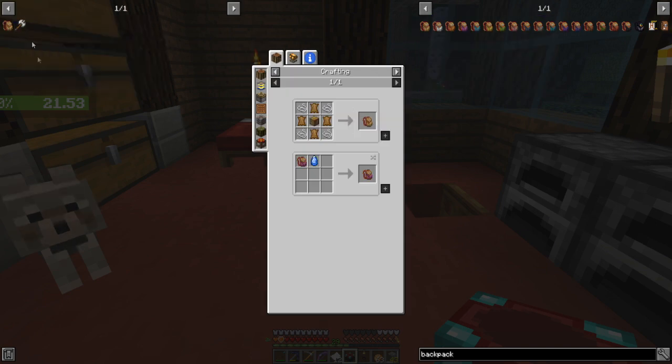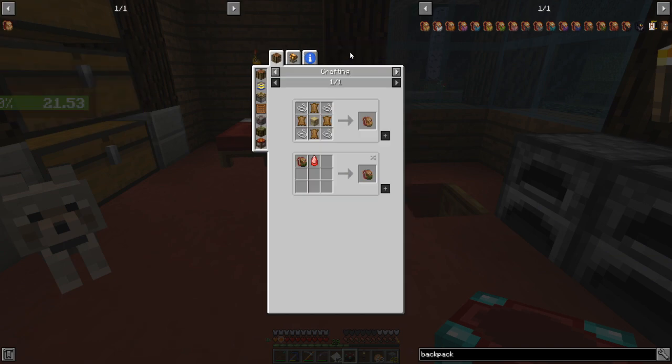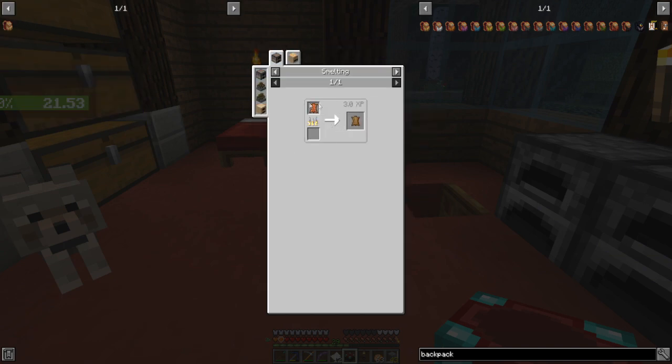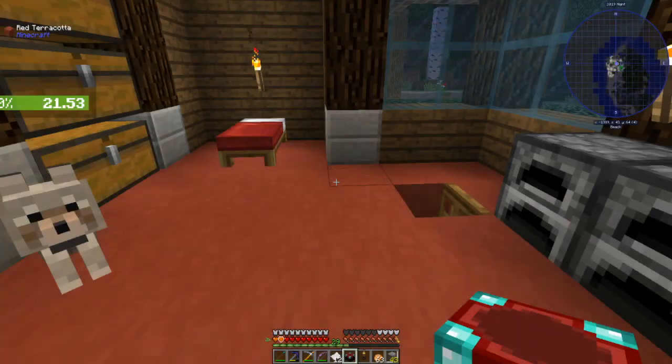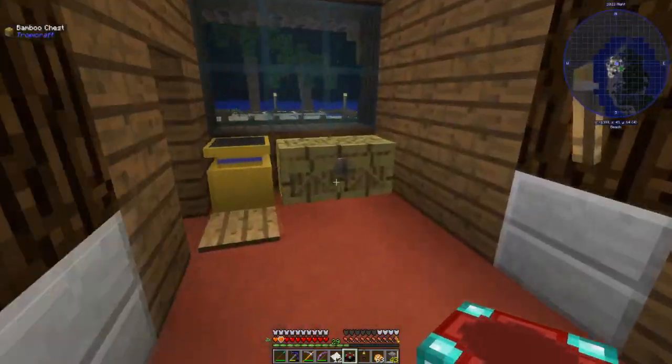Alright, we don't need any of that stuff anymore. Alright, so we're going to need a lot of string and tanned leather. So let's see, we have 16 leather. Looks like we only need 4. Yeah, so we just need 4 leather. But we need a ton of string. I don't think we'll have any up here, but we might.